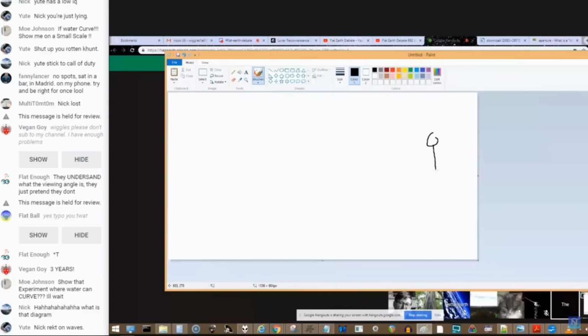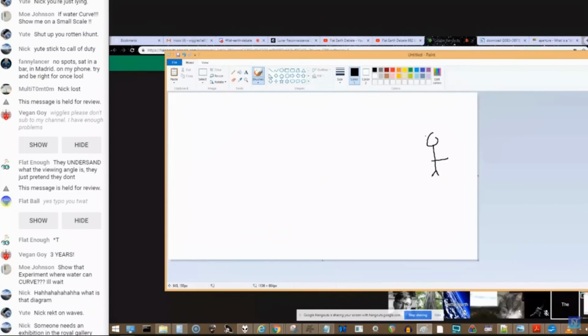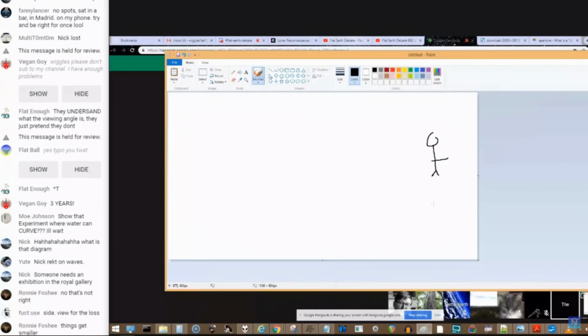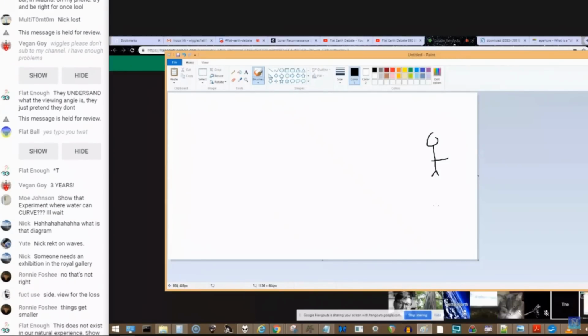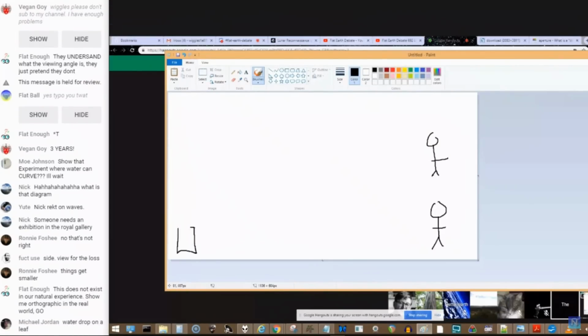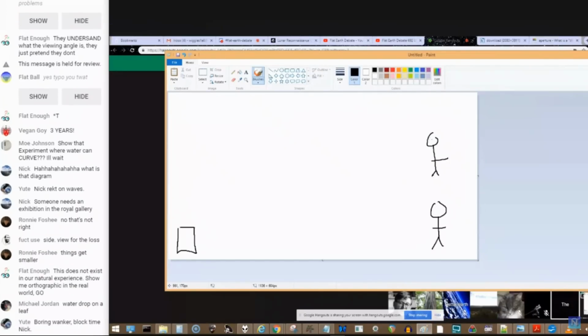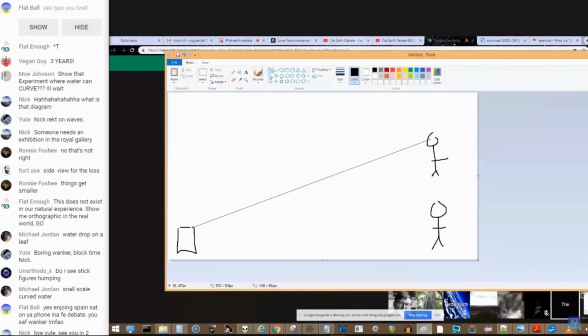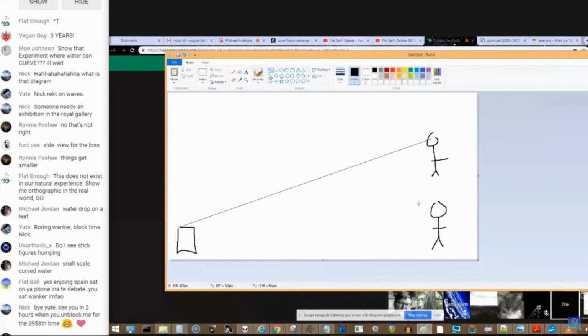On the right-hand side of the page, you draw an eye at the top and an eye at the bottom. Another eye at the top. Yeah, so another one underneath. And then on the left-hand side, you draw a box, whatever size you like. The object you're looking at. Then from the top eye, you draw a line to the top left-hand corner of your box. And then you do the same from the bottom eye.